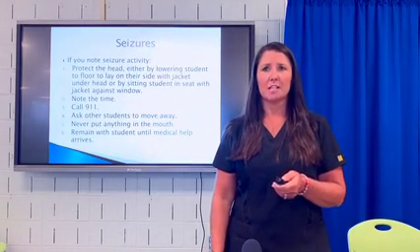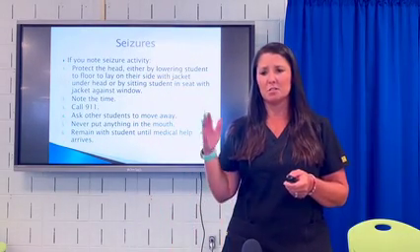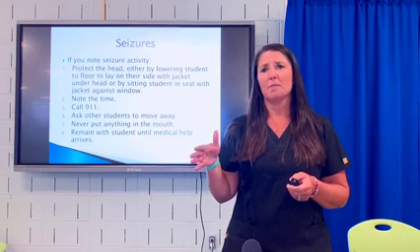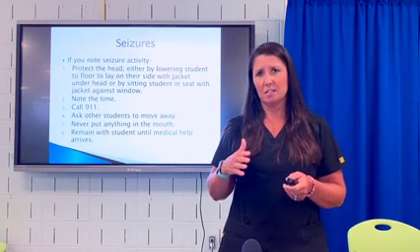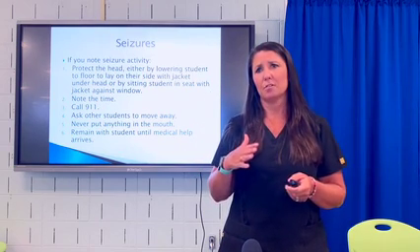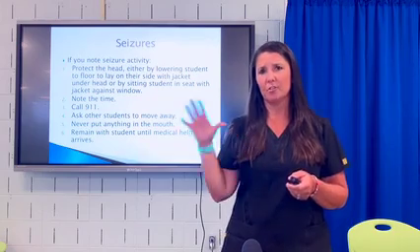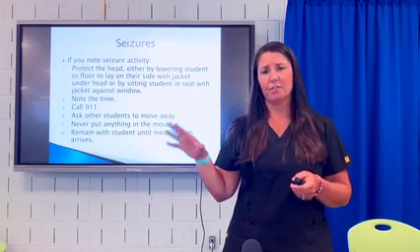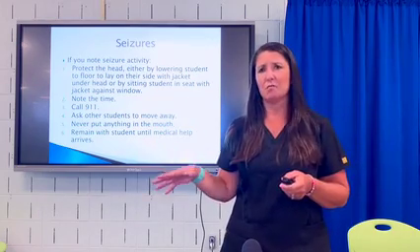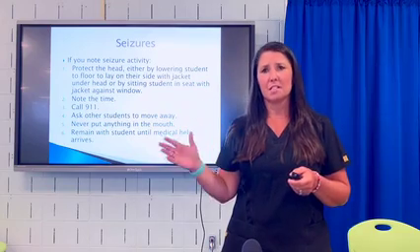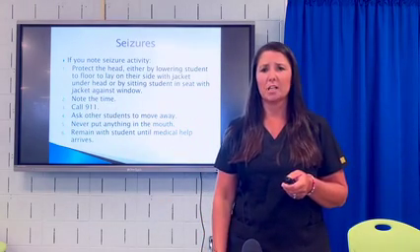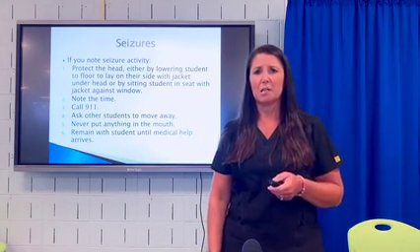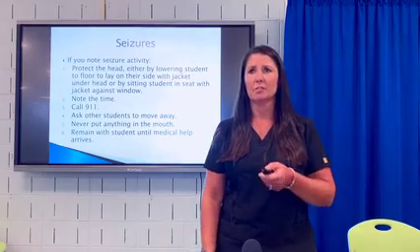I'm going to go back for a second real quick and just say that lots of times when students do have a seizure, they do lose continence. So sometimes if they're having a seizure, if you could cover them with some kind of jacket that you have around, anything that's around that may save them from some embarrassment from the other kids in case they do become incontinent, that's usually pretty helpful.